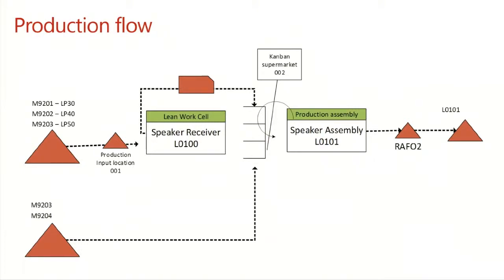We also saw how we picked from production, how we generated work when we released our production order, and how work was generated to pick the products from the warehouse. It didn't move work that was located on the production input location that came from the lean work cell. And Mirza also showed us how to report as finished and put away the items from the production. And then last, we also showed you how that was enabled for our batch orders.